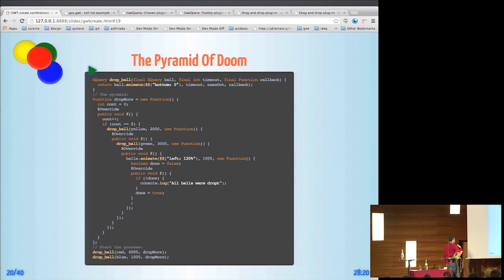And at the end, we are going to move all of them out of the slide and print a message in the console, right? So we need all this code, and this is little code because we are using animations in GQuery, not any other thing like animations in GWT. So it's very simplified, but as you can see, it's almost impossible to figure out what the code is doing.